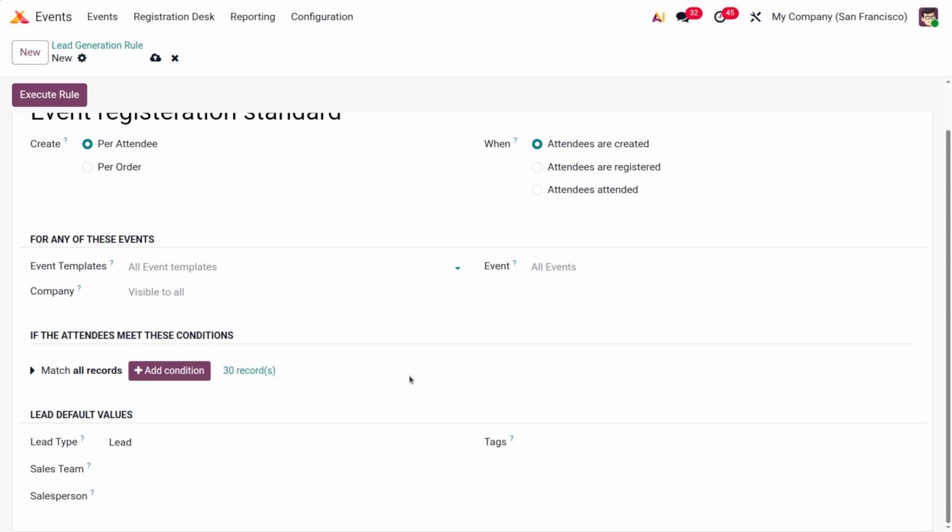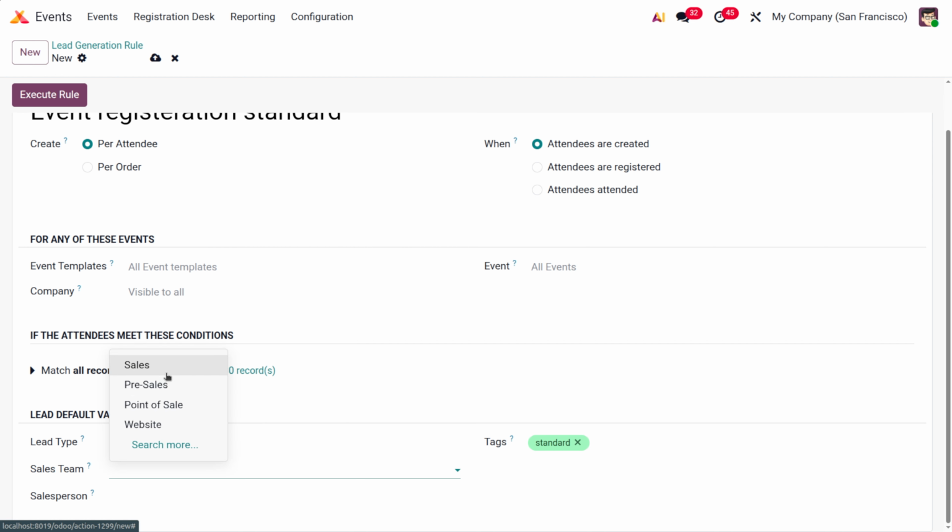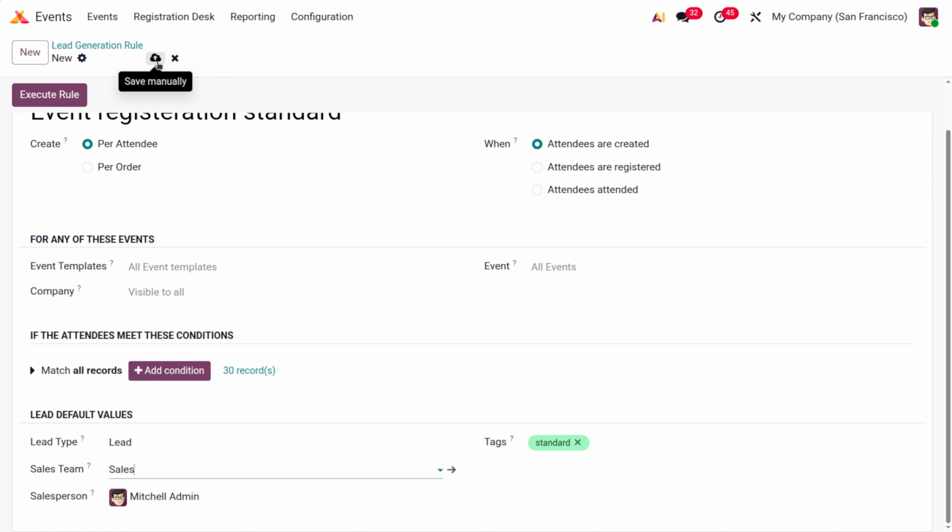And if you want to set any particular domain, you can set it over here. And currently, we would like to generate a lead over here with the tag as standard. And you can also set a particular sales team over here. So let's say the salesperson is Michelle admin over here. So let's execute the rule.